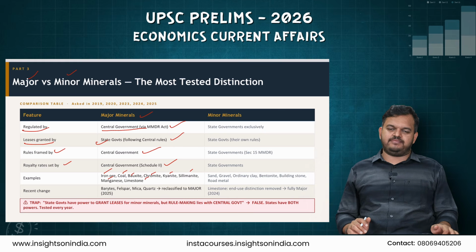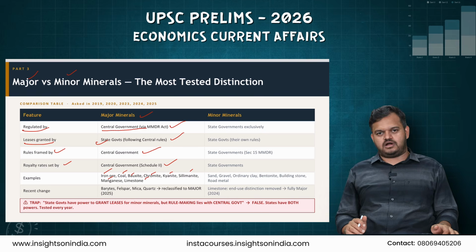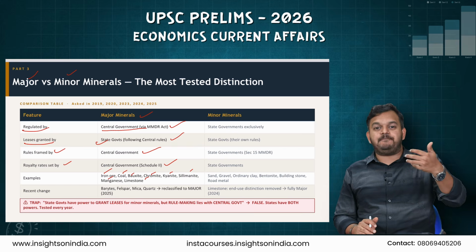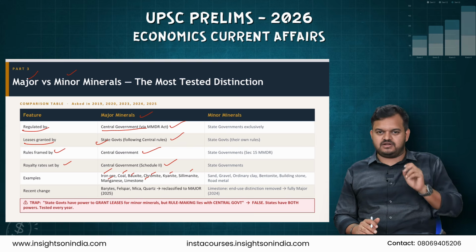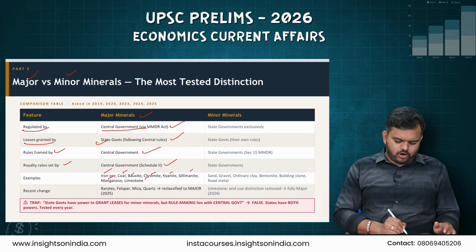One way of identifying them is to understand whether they are economically important or not. How economically important are they? Also, there can be another type of question. There can be their application. The question may ask, what is the application of this particular mineral? Economic advantages. So, you know, iron, coal, bauxite.